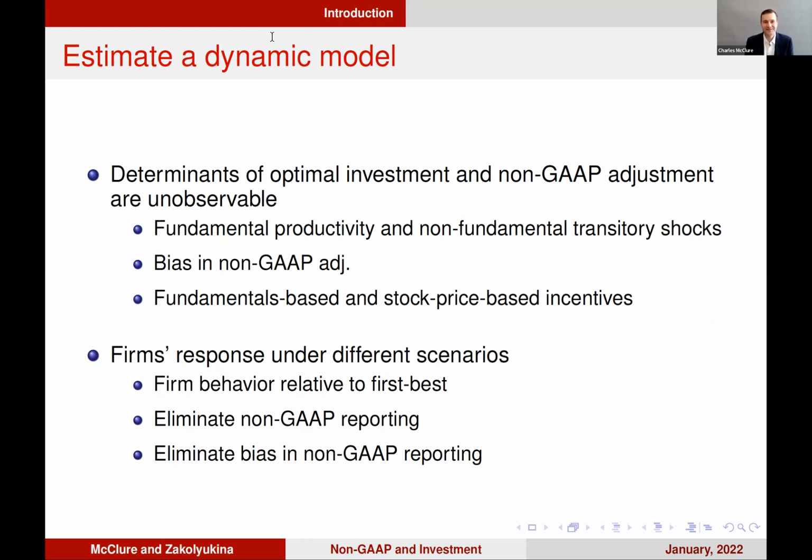Barrett? Yeah, so that was a decent segue, because my question is also about this bias in the non-GAAP adjustment and how that plays into your model, because I'm just trying to conceptualize what we mean by bias in a world where, like you describe, the firms have to disclose the GAAP number, right? And they have to disclose the GAAP number more prominently than the non-GAAP number. And then they provide a reconciliation. So I guess in terms of bias, you're talking about what items they exclude or don't exclude.